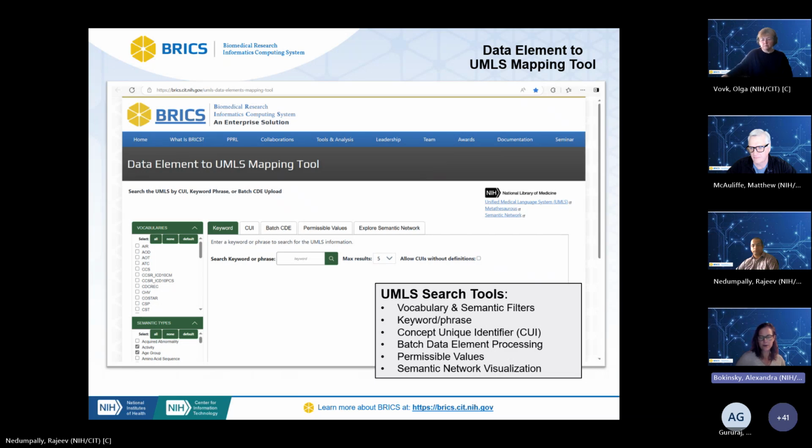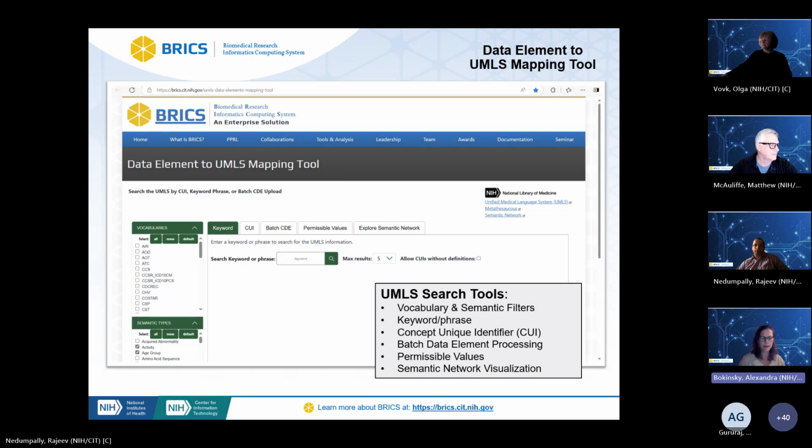In the upper right-hand corner, there are links to the NLM and the UMLS pages that provide more information. Within this tool, we provide multiple different options. You can filter results by UMLS vocabulary. You can pre-filter your results by the semantic type; there are over 130 different semantic types that categorize the UMLS.